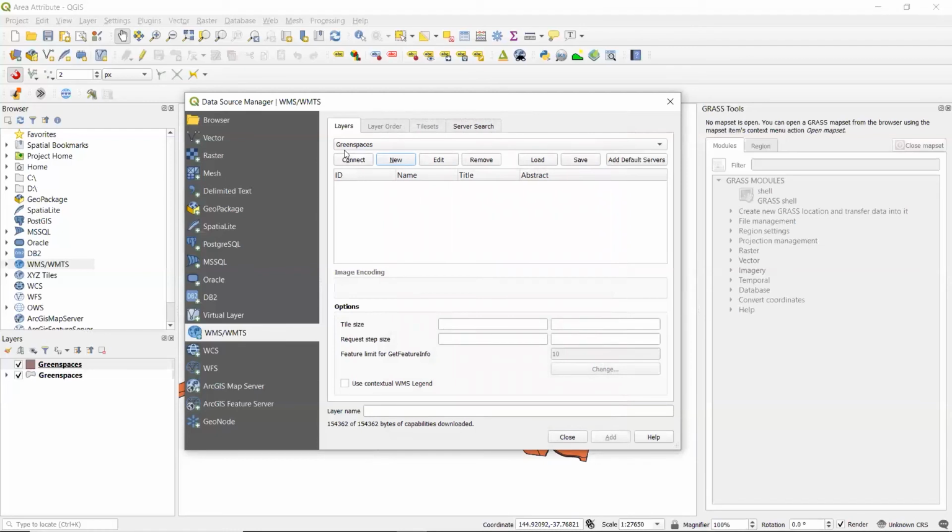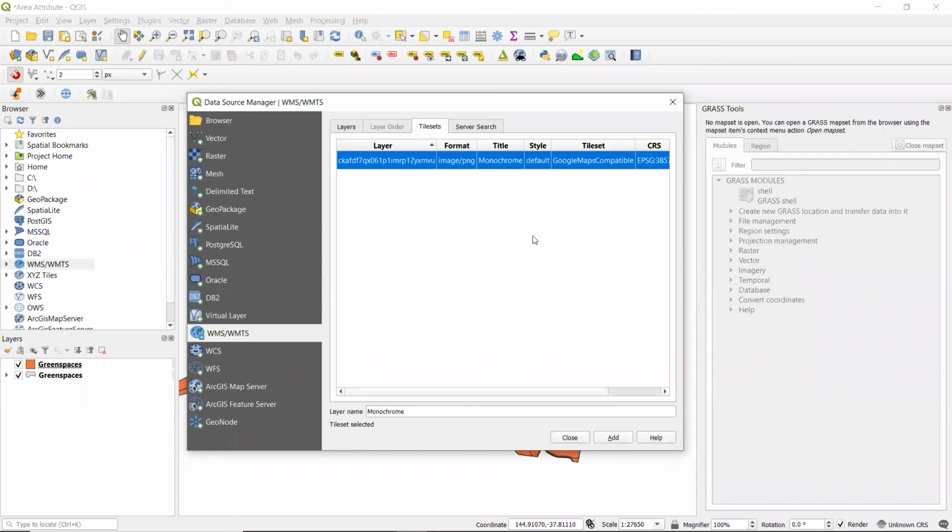And now, as you can see, underneath the Layers tab of this section of our Data Source Manager, it now says green spaces, meaning that we have created a WMTS layer. But before we can continue, we need to make sure that this layer is connected back to our Mapbox's map. So to do this, we are going to click Connect.